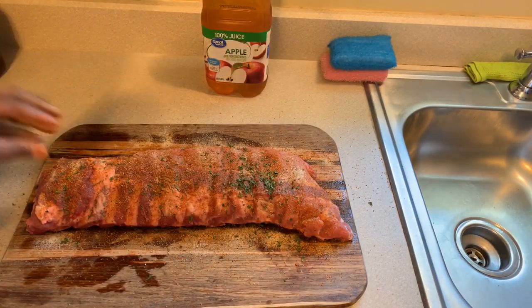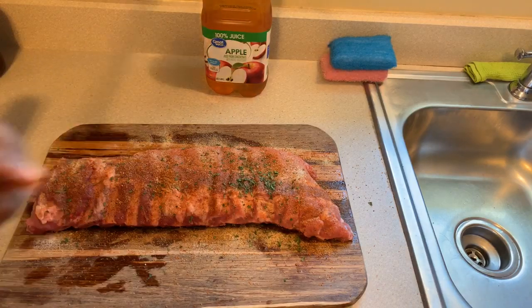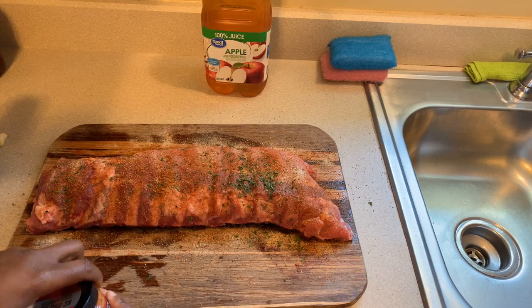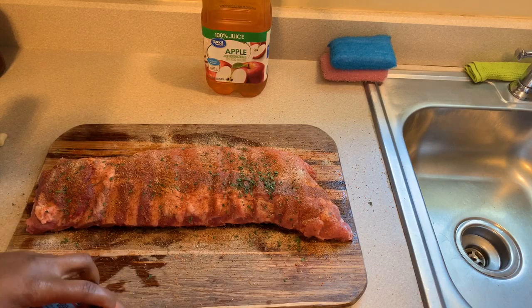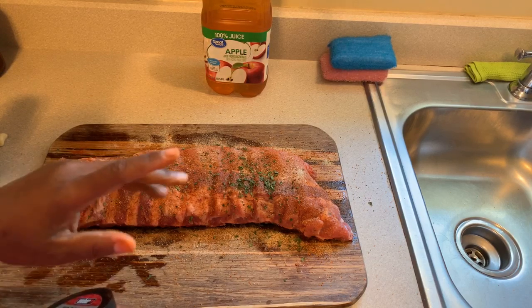All right, and here's what I like to do. Don't think you're gonna put this in the oven right now. What you wanna do is let this set for 12 minutes. Don't take anything right out of the refrigerator and ever start to fry it or bake it right out of the refrigerator, because what will happen is your meat will go into shock and you'll have a tough meat. And we don't cook any tough meats in Jeannie Young's kitchen. So you let it rest.